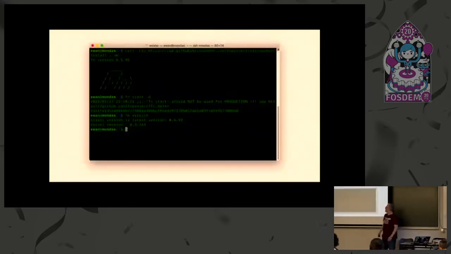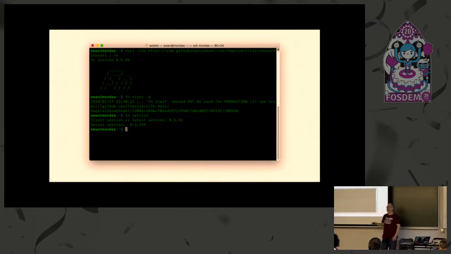So if you go to the site and you look at the guides, you'll get an install guide and there'll be a curl script you can run if you're on Linux. And then after that's all finished, you run fn start -d. It'll tell you don't use that for production because you're supposed to use a Helm chart, because production should be on Kubernetes. If you run version, you should get back a client version and a server version.